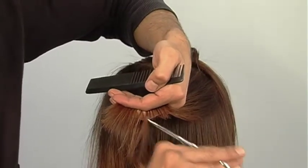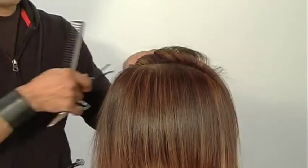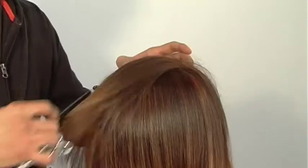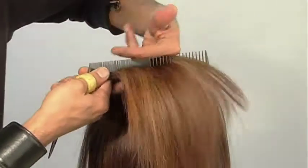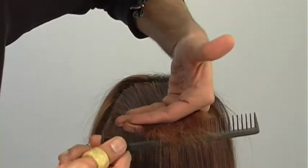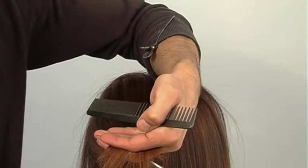So just like through the top area, again, I'm combing the hairs forward, and I'm just connecting guideline to guideline because I have like 2 lengths from each side. I'm just working the same manner at the crop. I'll comb this area forward because that's how the sides were cut. So I'll connect it, and then I'll work out these 2 lengths. It was already connected in the back, and I'll connect it through the front.